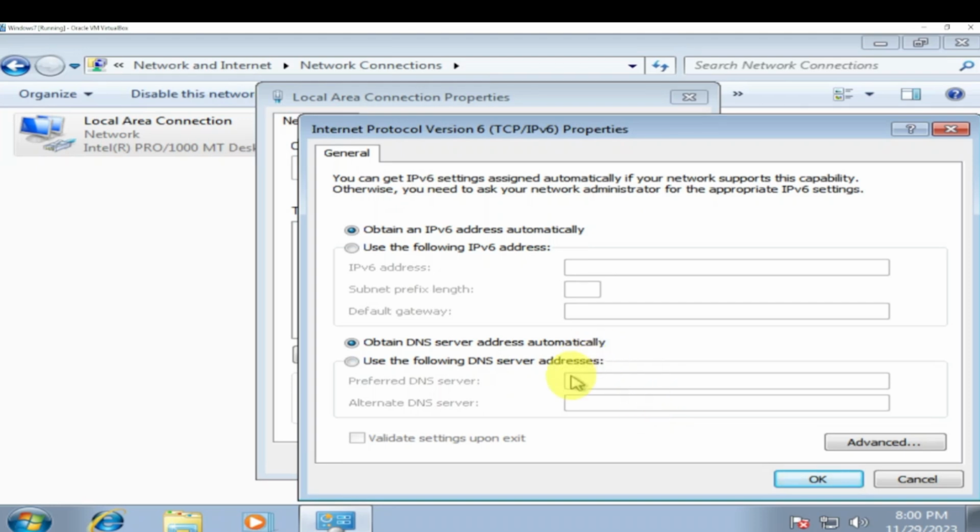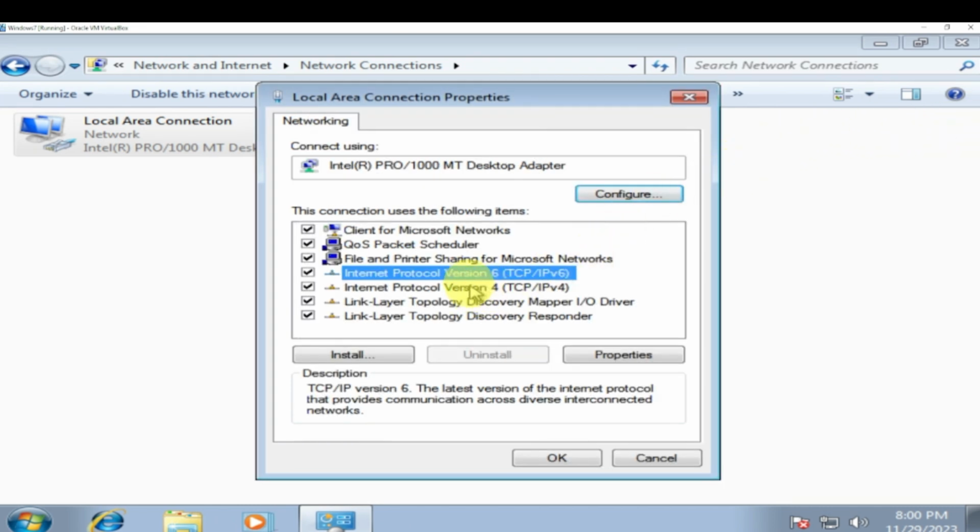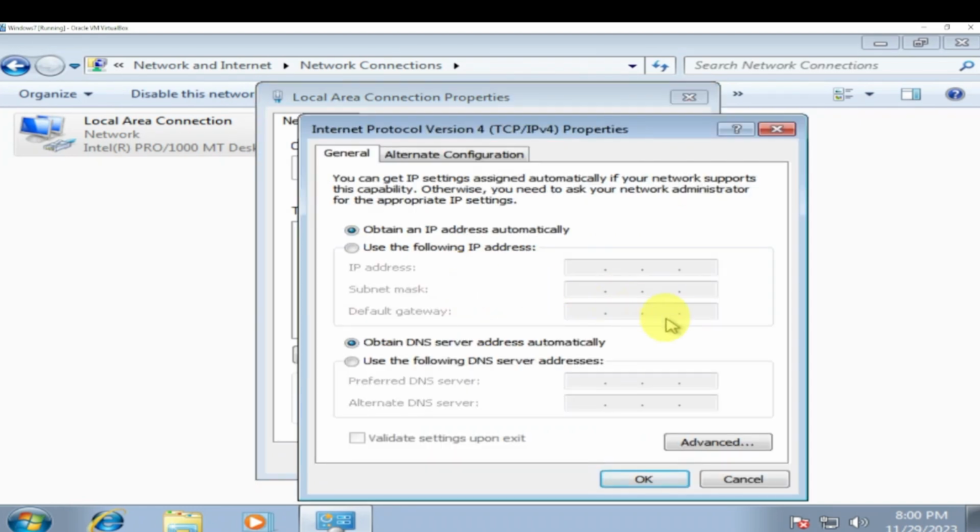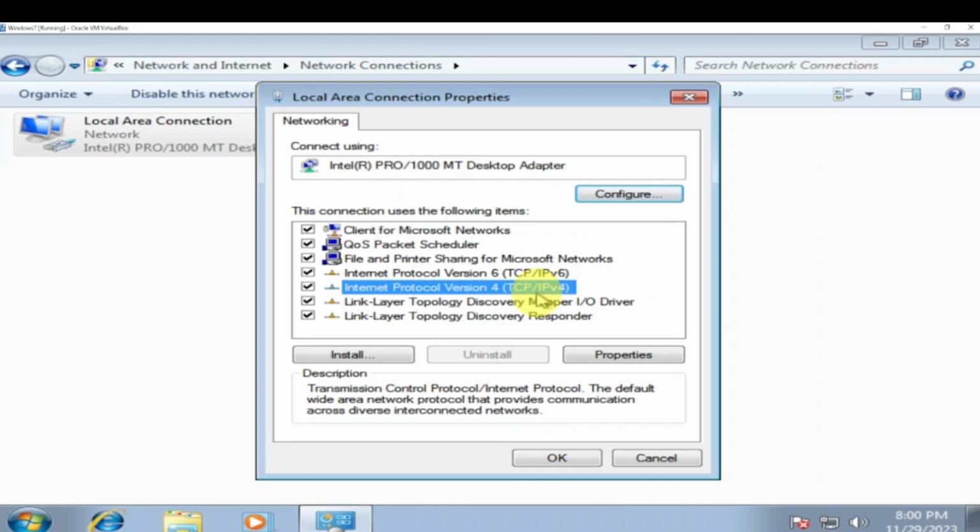In this case, you can put them dynamically, or you can just put them manually if you want. But in this course, I'm not covering this part. Let's close this. This one is for the Internet Protocol, IP version 6, TCP and IP. If you want, we can click here, version 4, the same thing. But we're running out of IP addresses for version 4, so now we're using version 6.